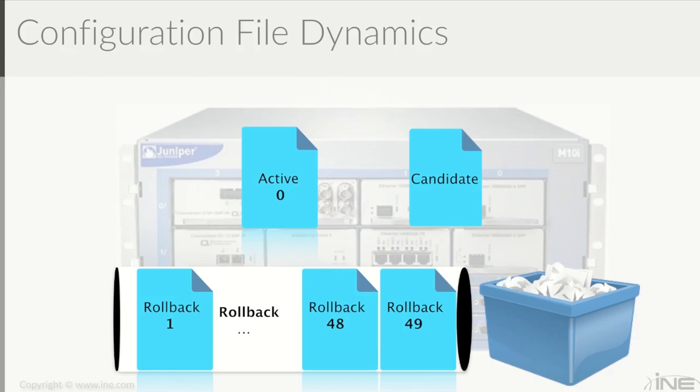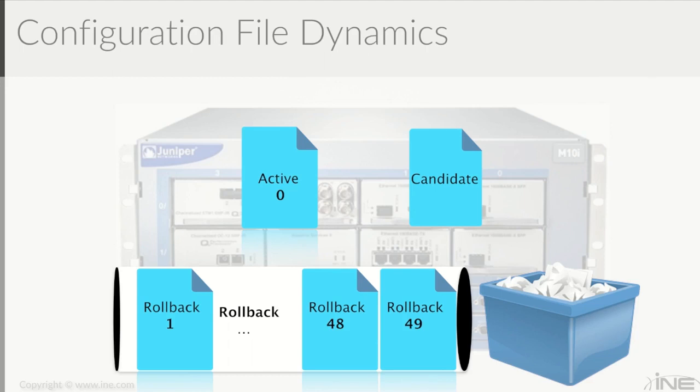Okay, so I know there are a lot of elements in this device. Focus, however, on the two elements at the top: the small piece of paper that says active and the small piece of paper that says candidate. In any Junos device, there are always two configurations, an active configuration and a candidate configuration. The active configuration is what is currently saved and what is currently enforced at the operational level. Whatever your device is running on is its active configuration. It's whatever configuration you have committed in the past and now the device is using.